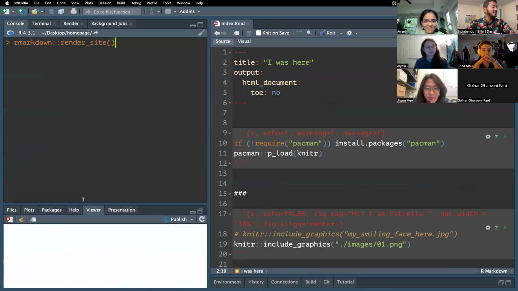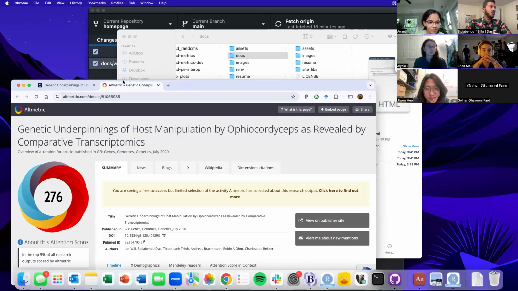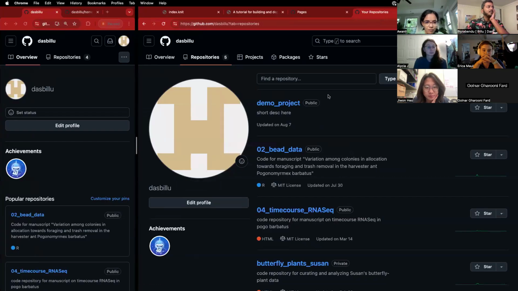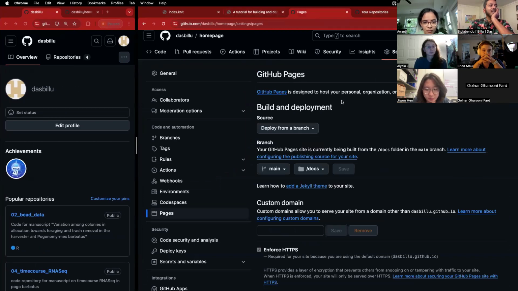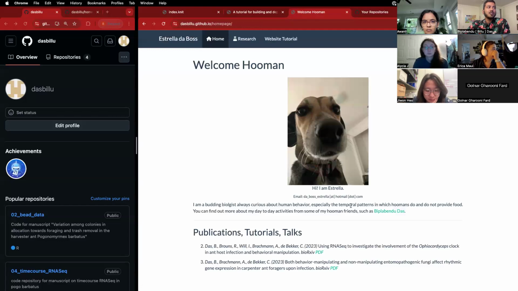Okay, so suppose I did these things. Now, before we do anything, let's go back to our GitHub project. Remember we were in the Pages tab, so let's swing back to that. If you refresh it now, you should be able to see this little tab saying your site is live. If you click that, it will open it up, and this is what it looks like.